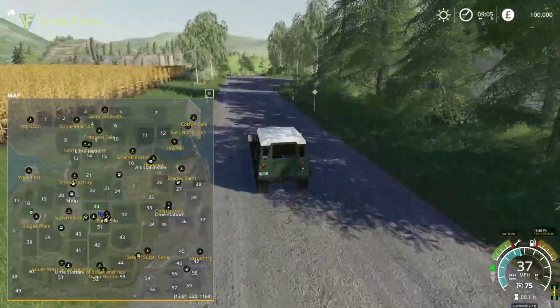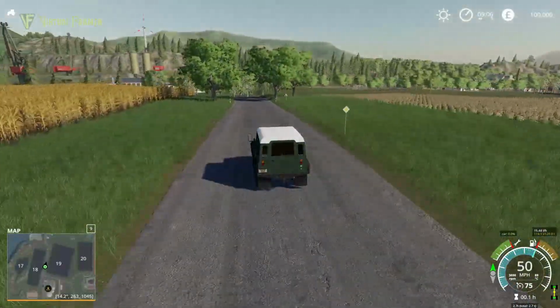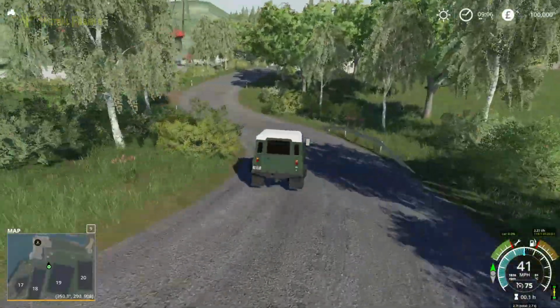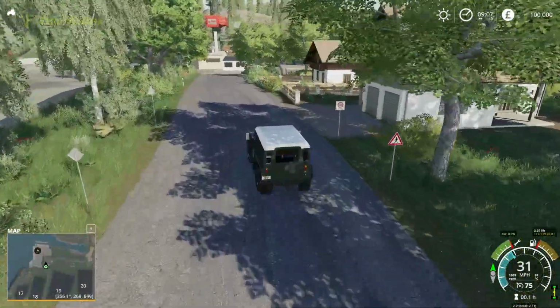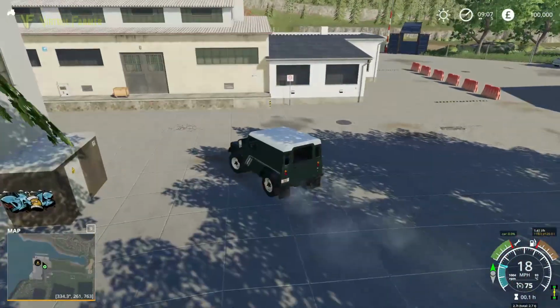So where are we heading to next? We're heading north of here to the West Port, so that we can circle back towards the supermarket in a minute. Plenty. This map feels huge. This is not a 4x map because this is on console, so this is a standard size map. It feels massive. It really does.